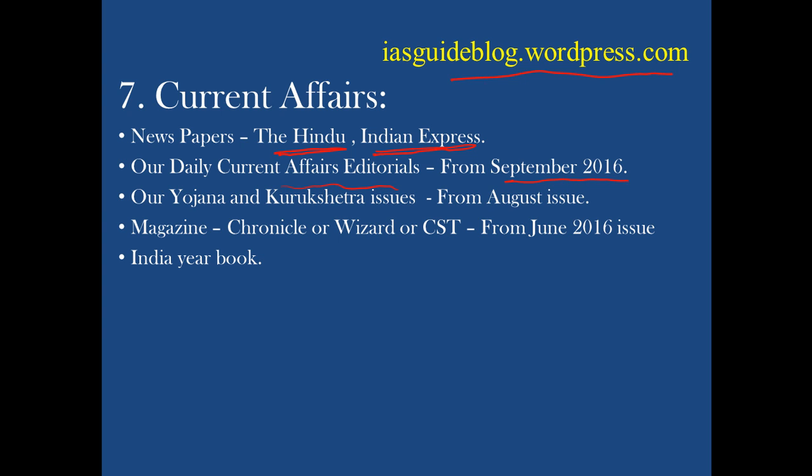And after studying the Hindu and Indian Express along with my video tutorial, you can also go for Yojana and Kurukshetra magazine. These two magazines are very important from the exam point of view. In Yojana magazine, they discuss social problems in India and various schemes for rural people, and in Kurukshetra they discuss the rural development concept. Okay, rural development का concept बहुत ही अच्छा cover करते हैं Kurukshetra issue में. So these two issues are a must for an aspirant of IAS.